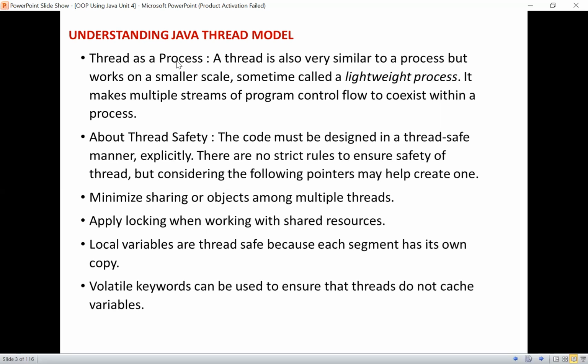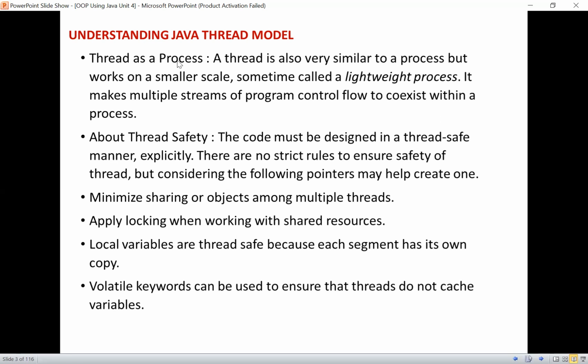I'm discussing the process here. It handles files and also security credentials. On occasion, one process communicates with another through communication mechanisms such as sockets, signals, shared memory, semaphores, and files.